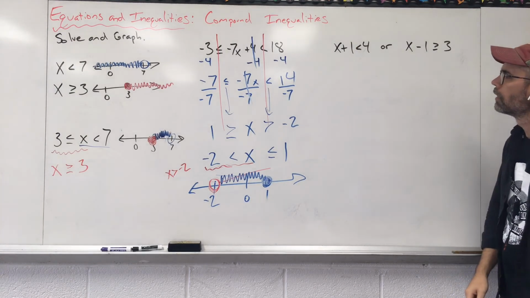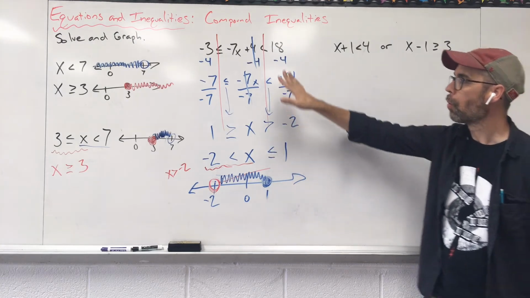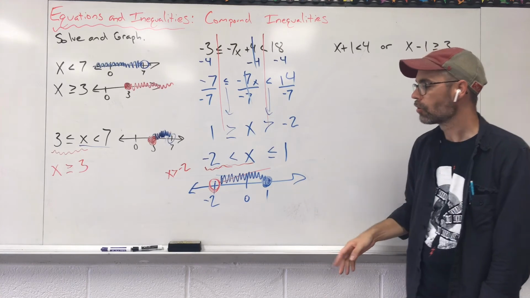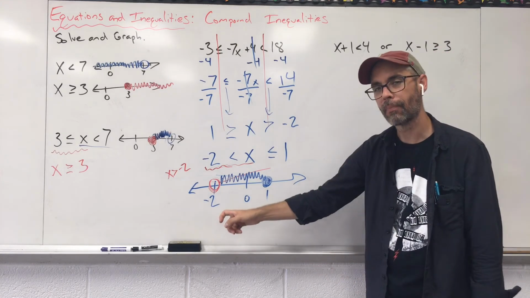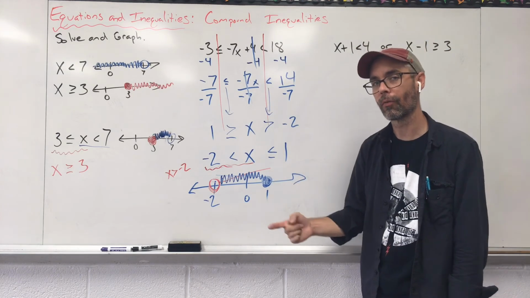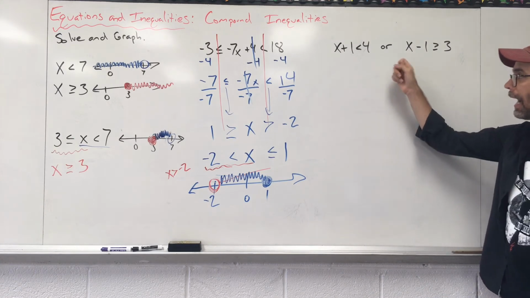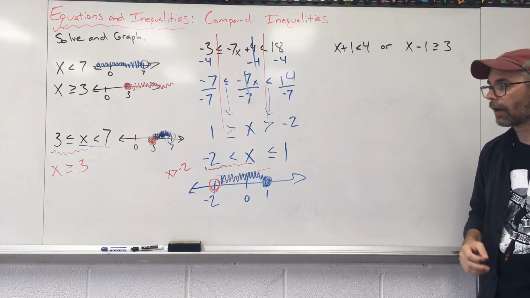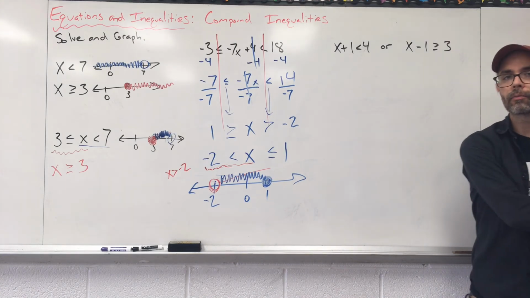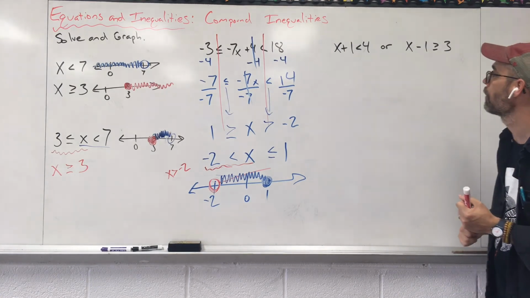All right, over here. Well, this problem looks a lot different than this. What this really is, this is something called an AND problem. And you've got two things happening. I've got red happening and blue happening. I want to know where red and blue overlap. Where they overlap, that's my answer. I got a special problem that says or. I care about where's my red answer or where's my blue answer. They don't need to overlap. I just need one or the other to happen.